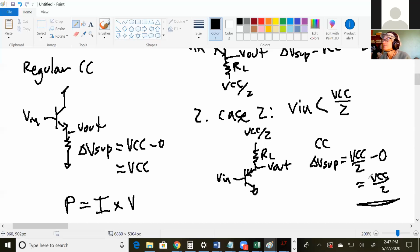You can still argue that because of the 2 diode drop you have to get, you have another branch that's conducting. There's arguments that it actually uses as much power or more than a common collector if you include the biasing circuitry, the 2 diode drop branch. But yeah, lots of times you can argue both ways.